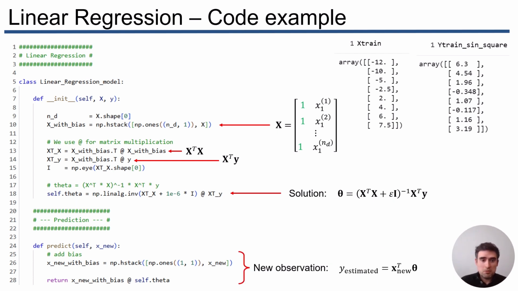And then what I do is give it a new observation. The way I coded this is, as soon as you initialize this model, you give it the data points X and Y, and then you create the optimal theta, which is then saved inside the model. And then anytime a new data point comes in, here denoted X new, we add the bias term, and then we simply multiply that X new with the bias term times the optimal thetas that we've calculated before. And that is that line below there that you can see.